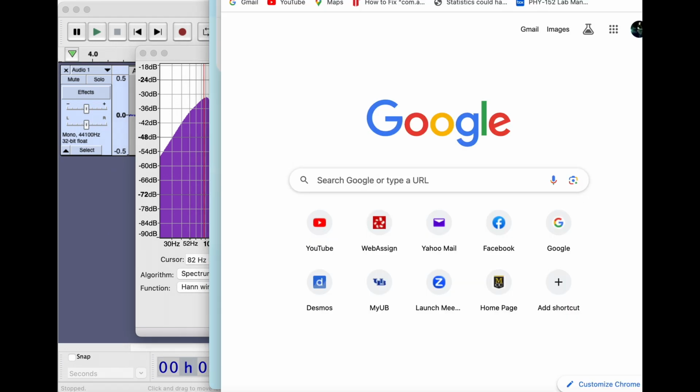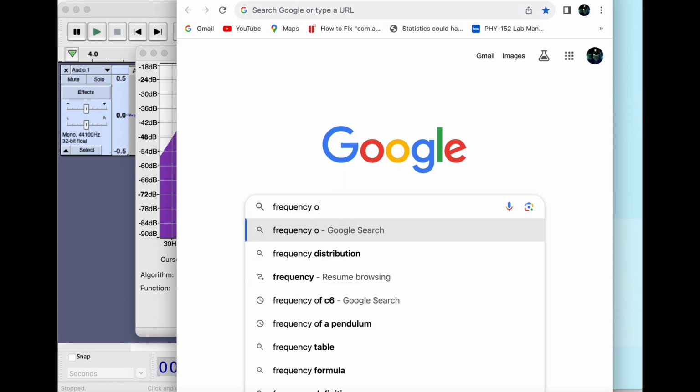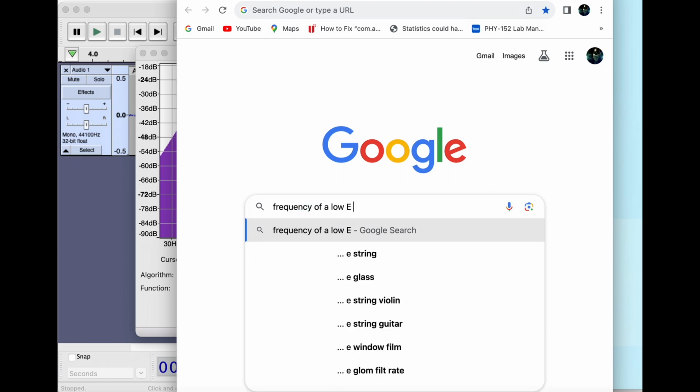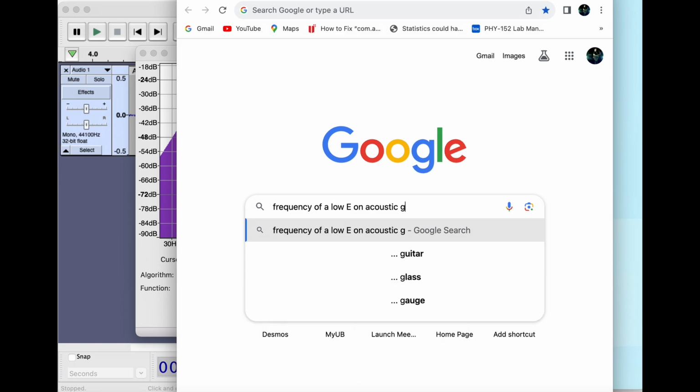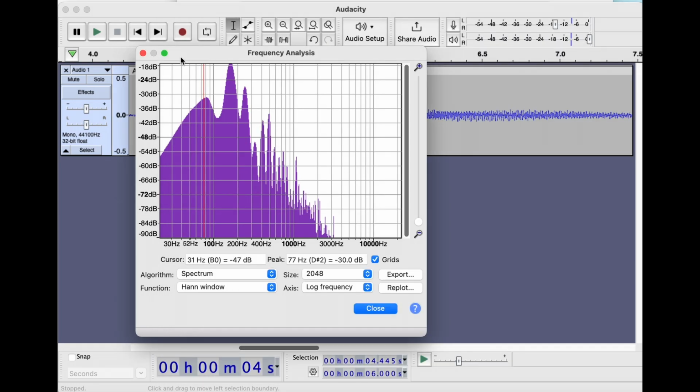So on Google, we could type in frequency of a low E on acoustic guitar. It says that the lowest note on a guitar is supposed to be 83 hertz. So actually, this 77 probably is the fundamental.